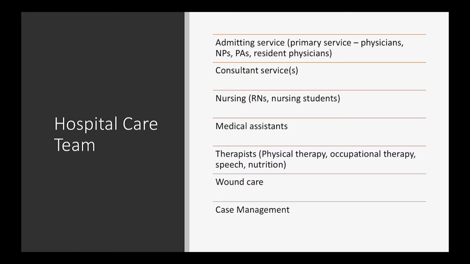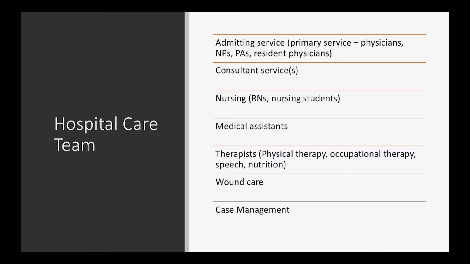These are the elements of a typical care team. There may be 1 to 5 or more members of the primary or admitting service with a supervising or attending physician in charge. Depending on the problem, 1 or more teams of consulting doctors may also be involved. There will be a primary nurse and sometimes specialized nurses, such as IV therapy, nursing students that you'll also meet in the hospital.